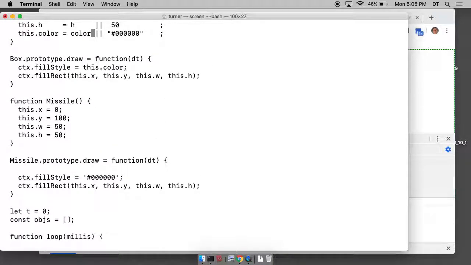Now we're going to give it some movement. There's the missile. So we're going to have that DT. So we'll do it like this.